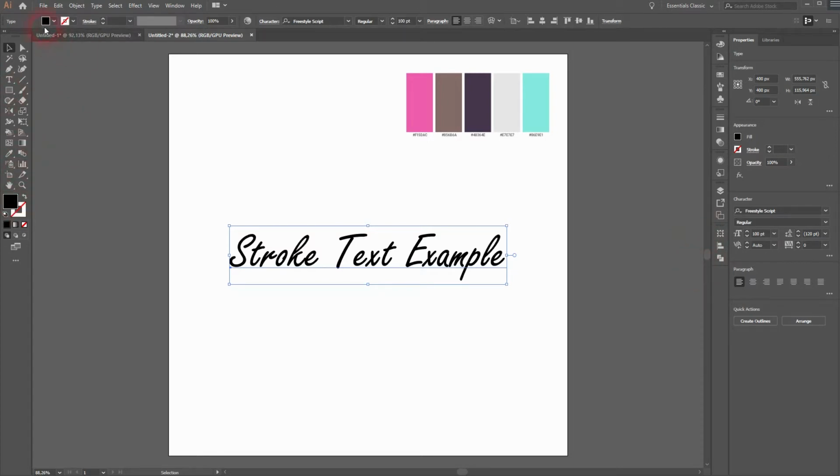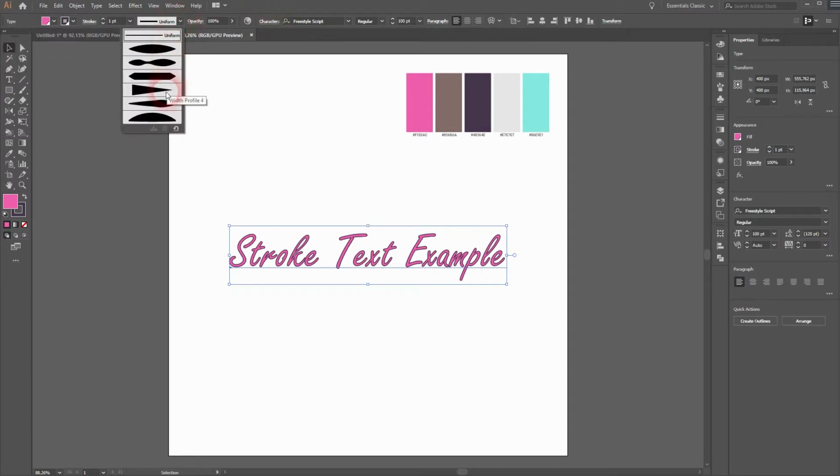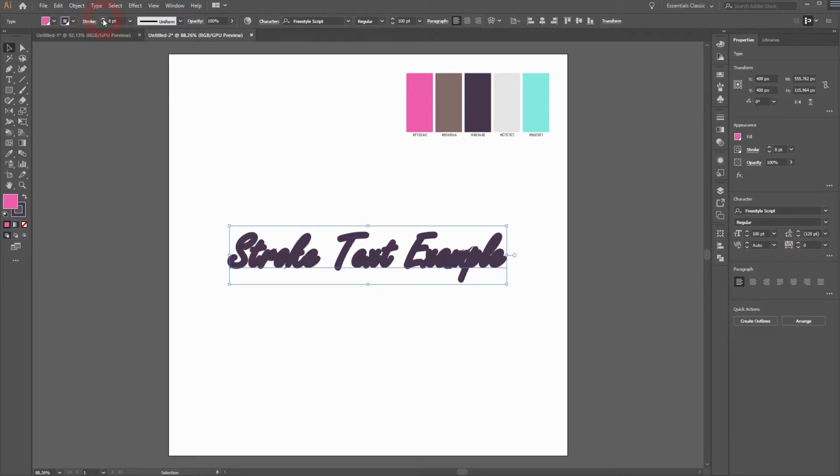We can change the fill color over here and we use our color swatches and we can add a stroke right next to it. There are some more menu options. For example, we can change the format and increase the size, but we very easily run into a problem as the stroke is put on top of our fill color and this is not really the effect that we want to have. So let's get rid of the stroke and go to Appearance.